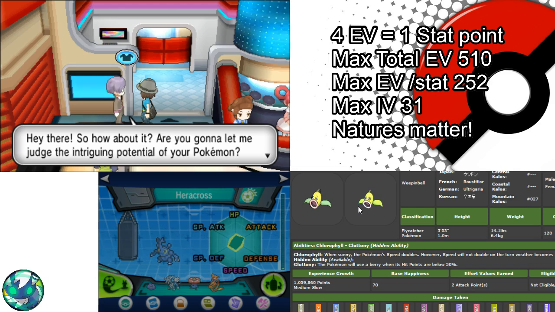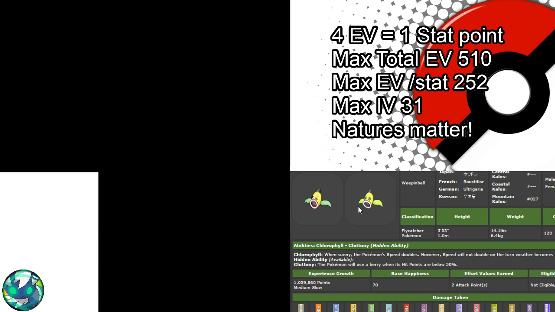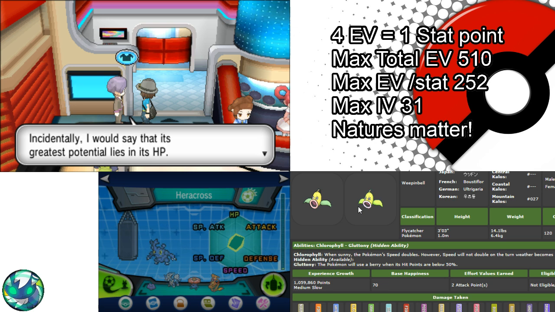Are you gonna let me judge the intriguing potential? Okay, so Ivy, he wants to check your IVs, okay? So I'm going to show my Ditto here, because it's going to be really useful. I see. This Pokemon has outstanding potential overall. So this means that most of its stats have 31 IVs. Okay, that's how I judge it anyway.